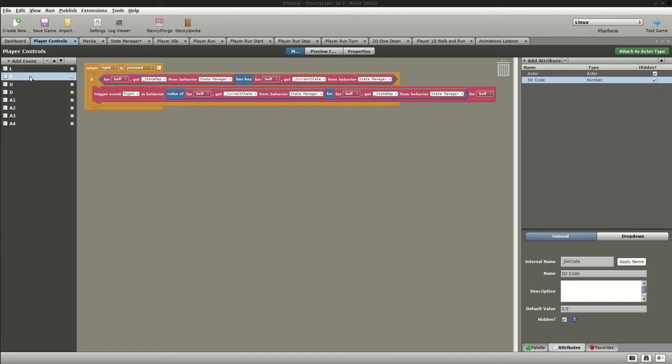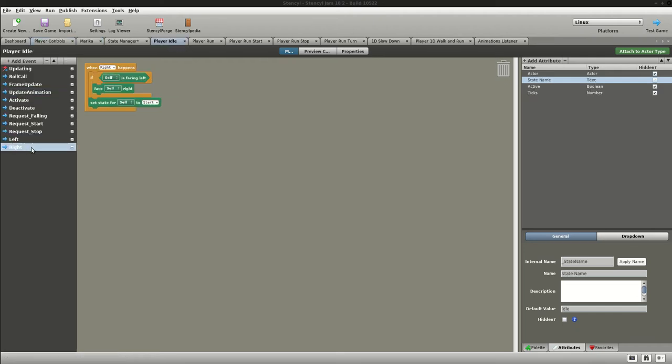But each of these controls triggers an event, and that event is the corresponding behavior in whatever state behavior is active. So that's why I need that state map to know what behavior corresponds to that state. So if the player is in idle, for instance, and the player pushes the right key, this event is triggered and it will have the player start running. Now, as I get this a little bit further developed, I can check for conditions here if the player can start running.